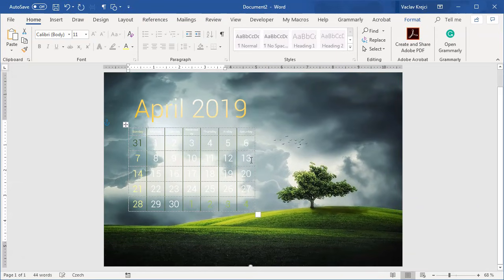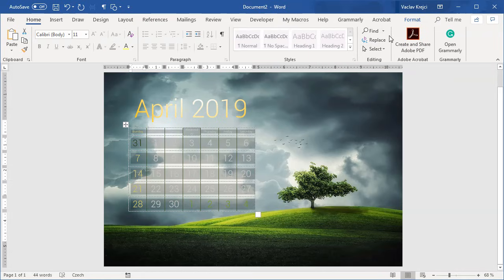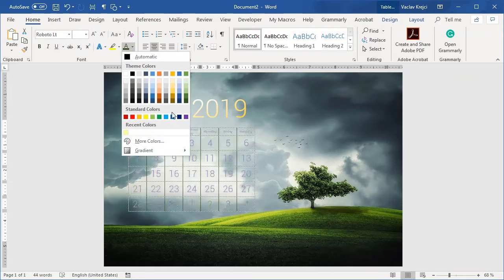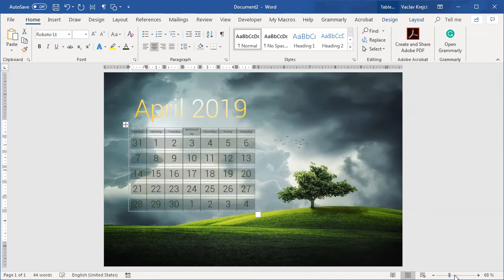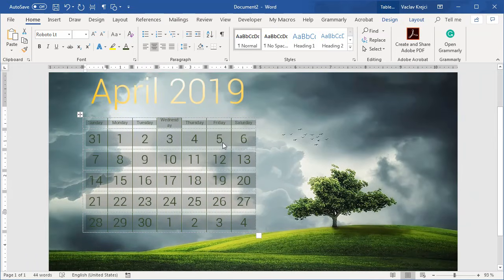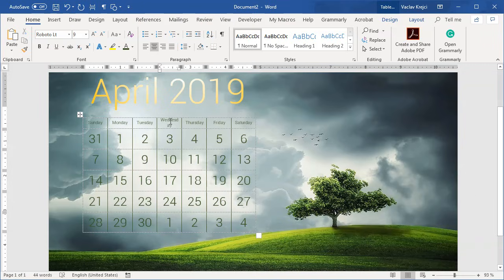And you can see those colors are not working anymore for us. So what we will do is change the colors of the font to maybe dark green this time. I don't remember which color I used for my preview. You can still see that Wednesday is too big for the table, so I'll make it just a little bit wider.